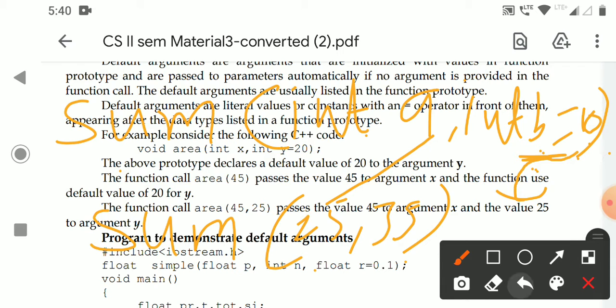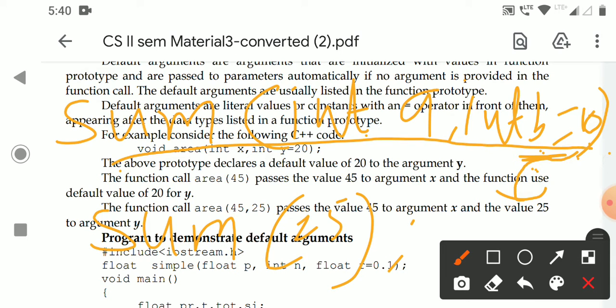But if I call the sum function passing only one parameter, this will be assigned to the variable a.